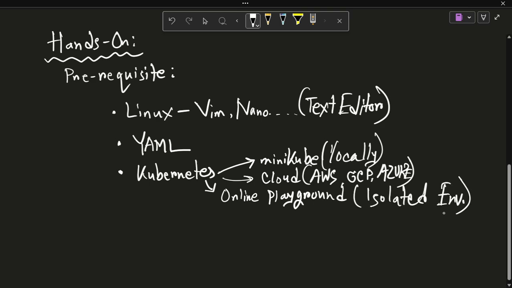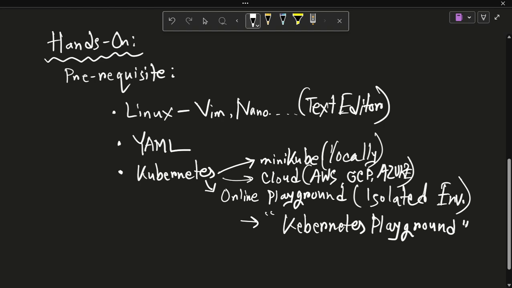If you pay them, the time may be extended, but I guess all have a limited amount of time, 1 hour, 4 hours, so that you can practice your Kubernetes skills. So there are some websites. You just need to simply search Kubernetes Playground on the web. Then there will be lots of suggestions and links where you can practice. Okay, so I think you can do that by yourself.